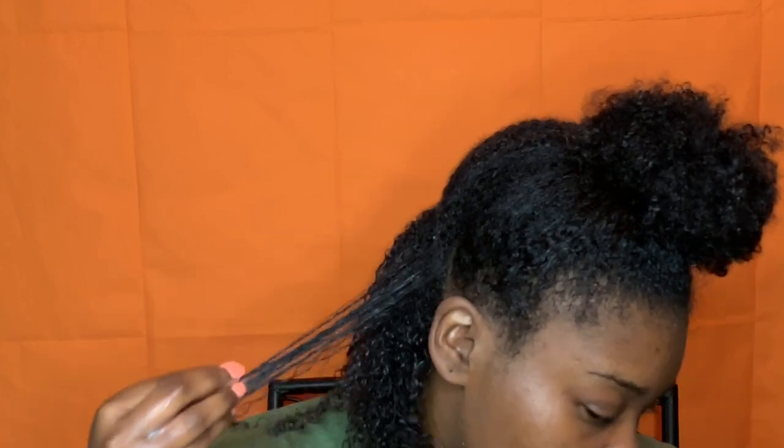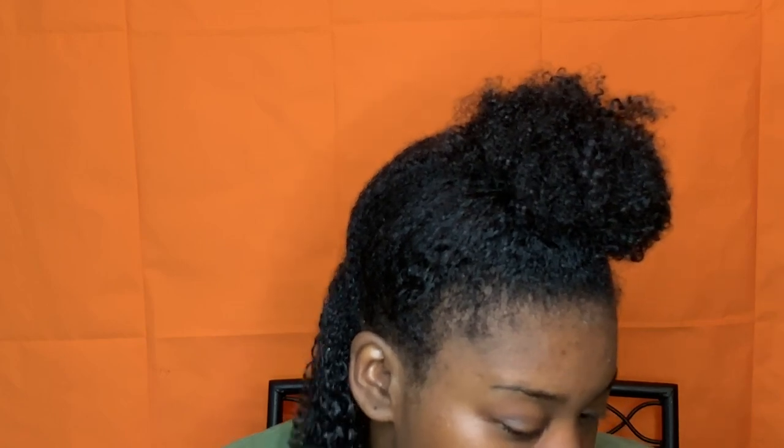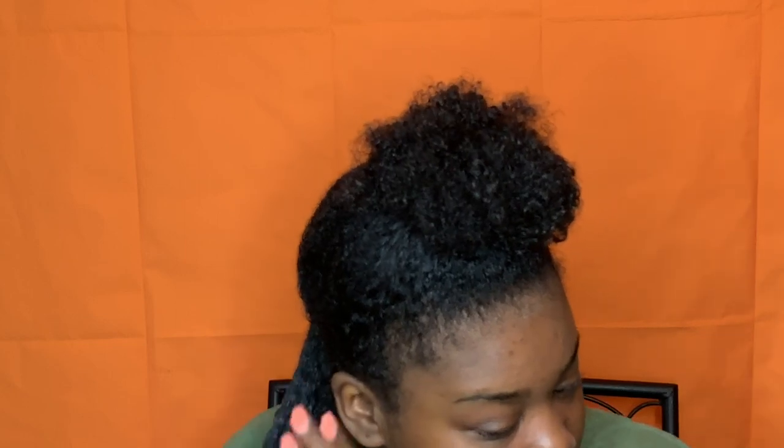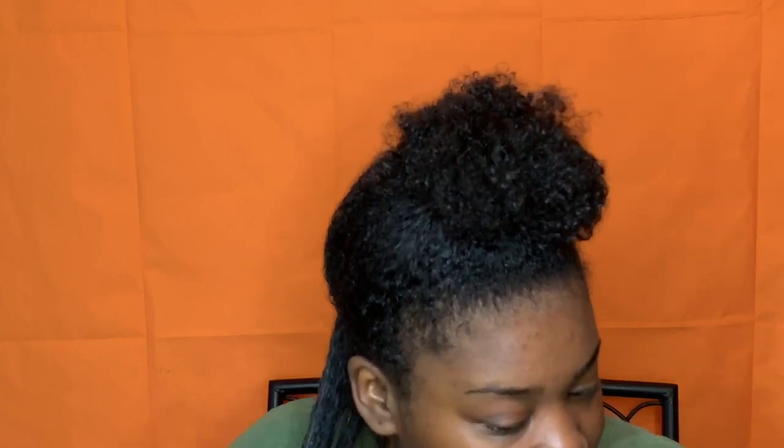But yeah, see, look, this is really defining my curls. I believe the foaming lotion is really defining my curls. So hopefully this turns out pretty well, better than before, because like I said, I did it on dirty hair before. So yeah, and this will give your hair a little crunch, so if you don't like crunch, this might not be for you. No, I'm just kidding. But if you don't like crunch, after it dries, you could just scrunch it out with an oil and you'll be fine.